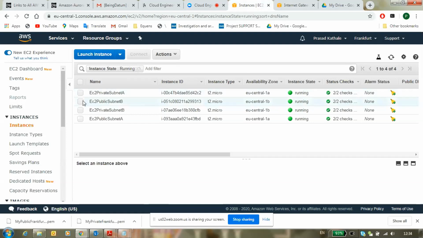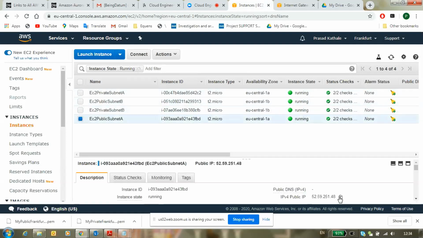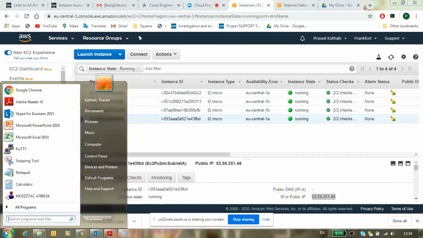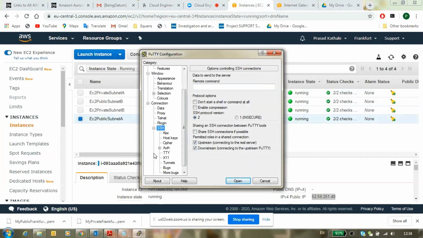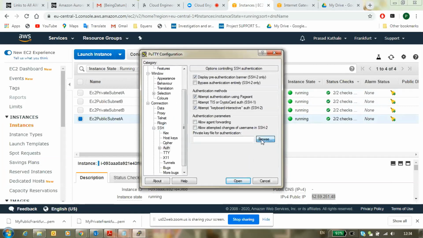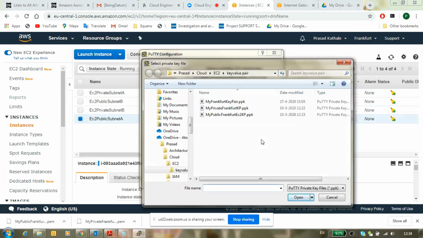Okay, so if I go to public subnet A, I should be selecting the public IP, right? Then I go to PuTTY, and go to the SSH process. And I hope your VPC and things are also in the same region, Frankfurt region only. Yeah, everything is in Frankfurt.